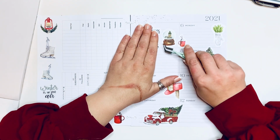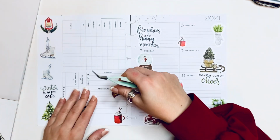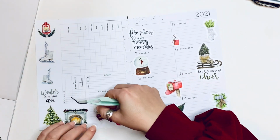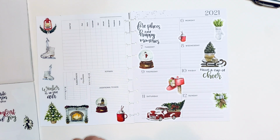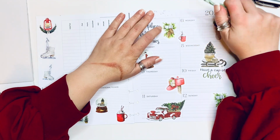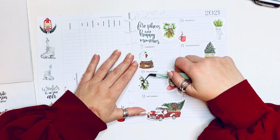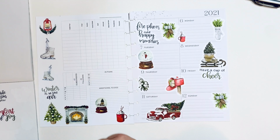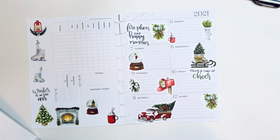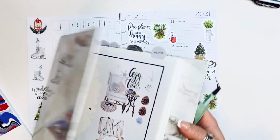The first one that I'm going to put is going to be Merry Everything and Happy Always, but I want the snow globe off. So let's put that right here and then put the quote around it. And then for up there, I can put this greenery, and I think that's gonna look great. Yep, I think I was right about this. So let's add another little green piece. And then, as you can see, I added that winter in the air, and now next one will be Merry Everything and Happy Always. I am looking for boxes first though.